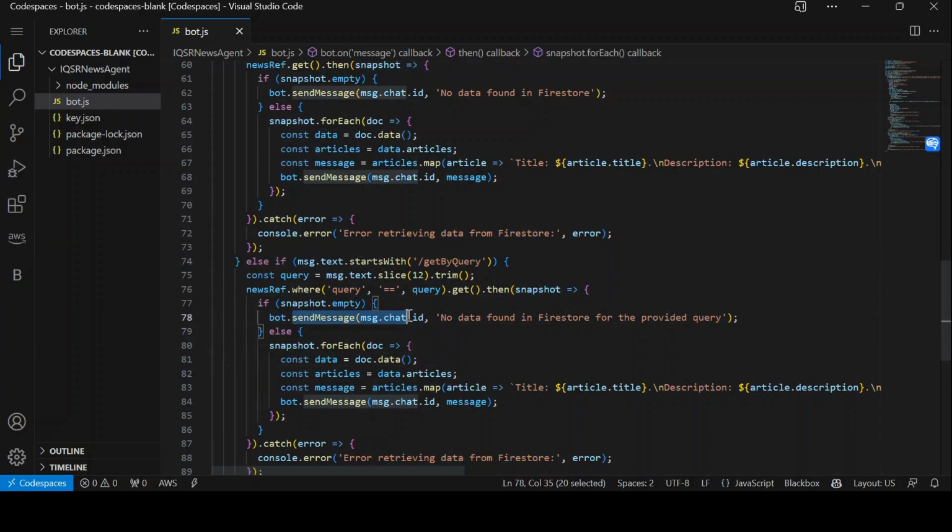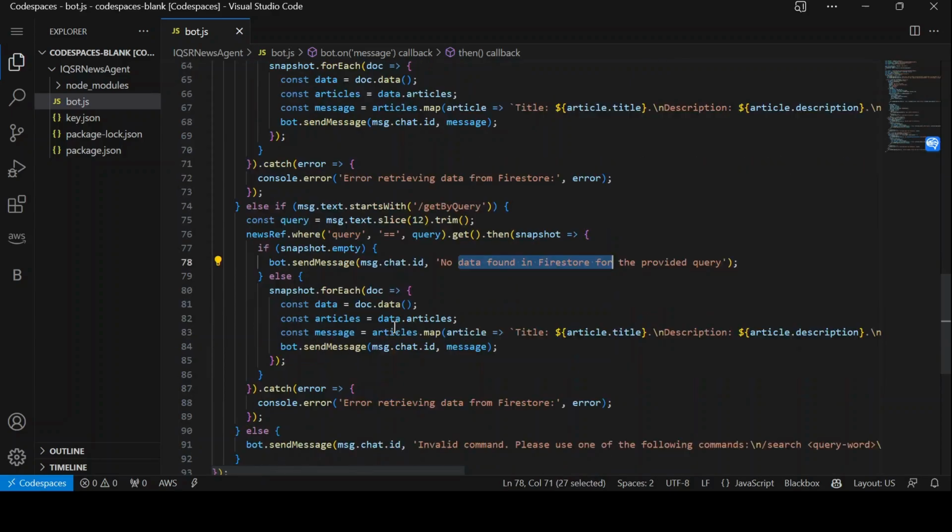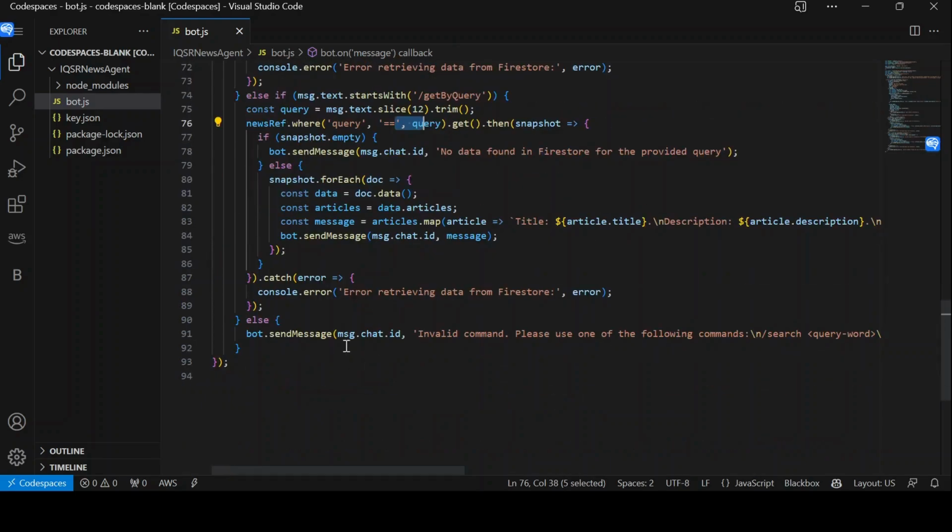If the snapshot is empty, we will find no data in the Firestore. But if the snapshot is not empty, we will map all the articles to the title, description, etc. and send back a message. This is done only when the query is equal to a particular query word. If there's an error, we'll view it in the console log. If there's no error, then we'll go as it is.